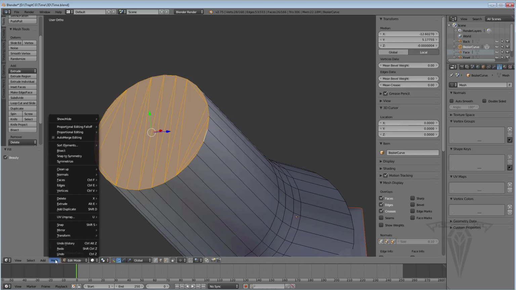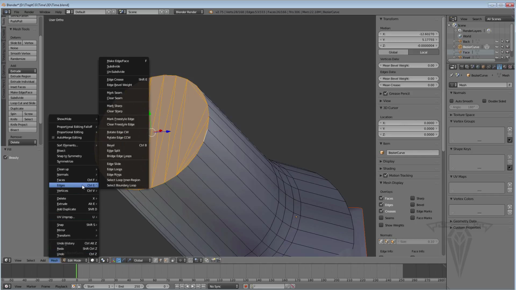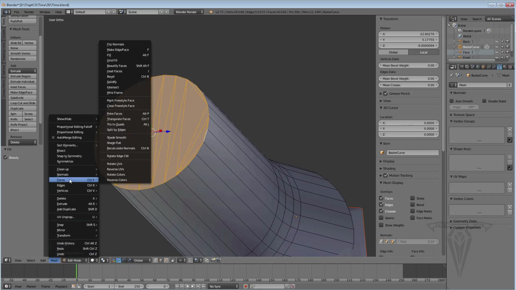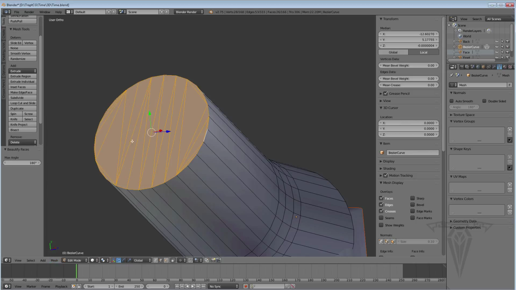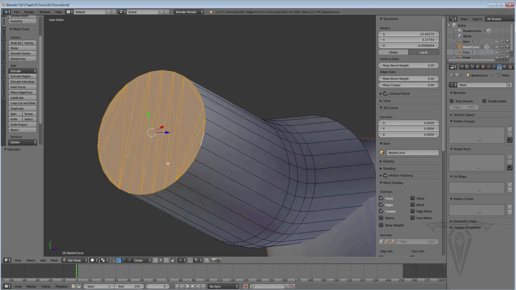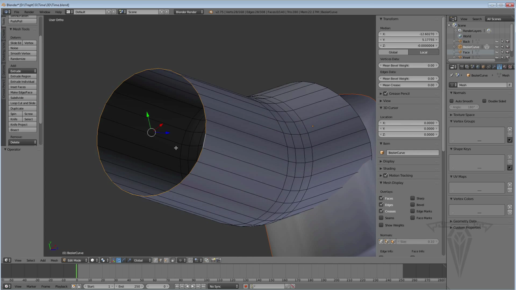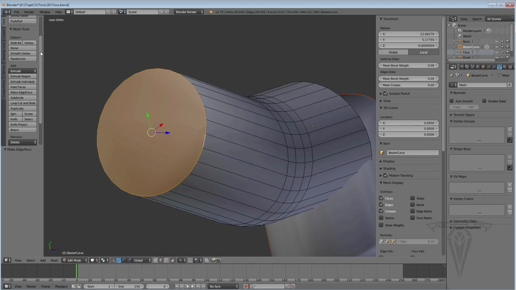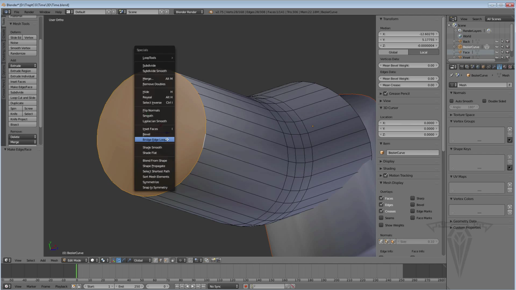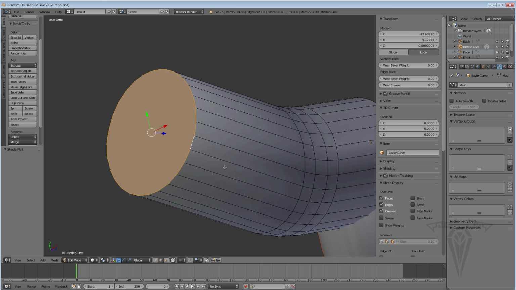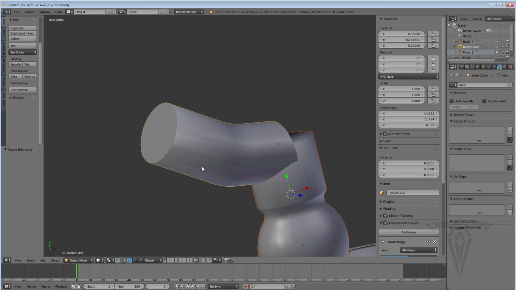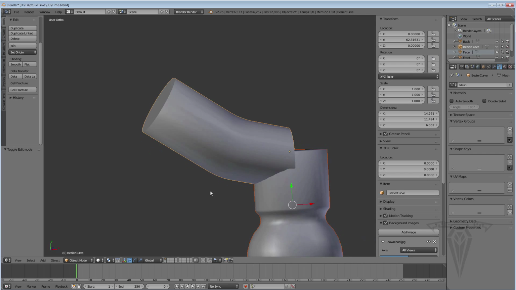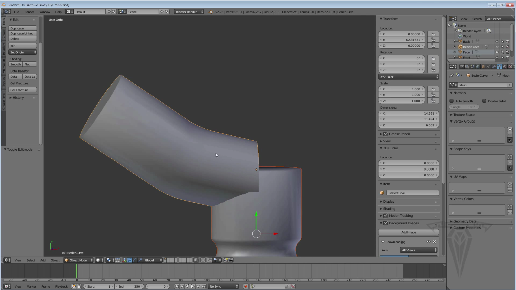Sometimes, if you go Mesh, Edge, and do, is it Edge or Face? Yep, Face, Shift-Alt-F, it will clean some of it up, but that doesn't always work. So I'm going to leave as is. I'm actually going to do it as a full fill, so I'm just going to hit F. And I'm going to set the shading type, so W, to flat. Tab. There we go. And I might go through and bevel this out later. We'll see. Right now I like the way it is.